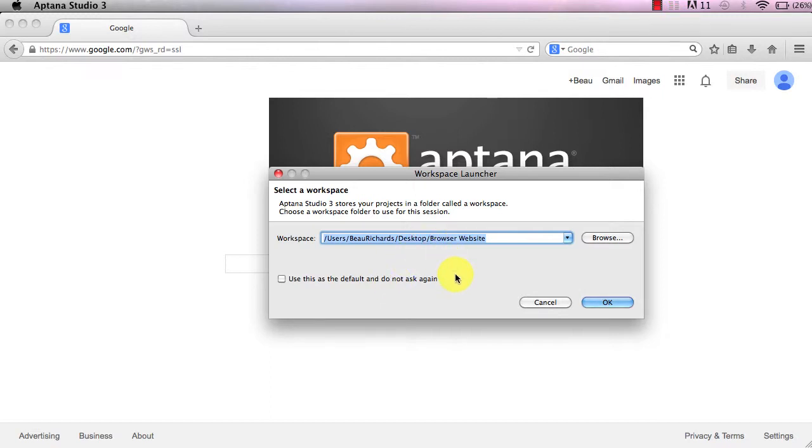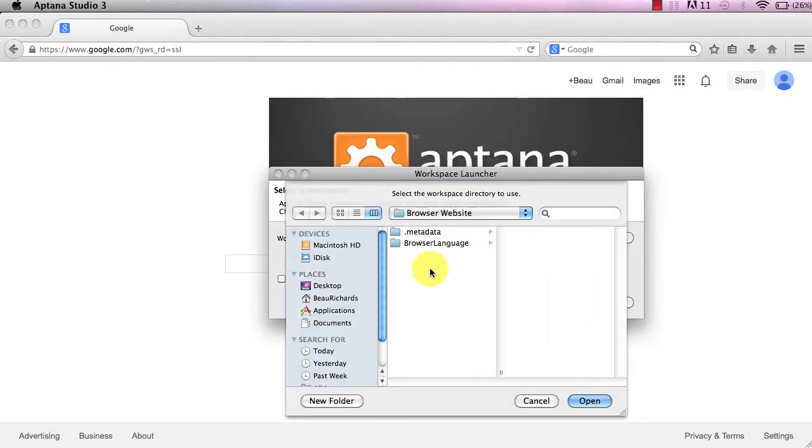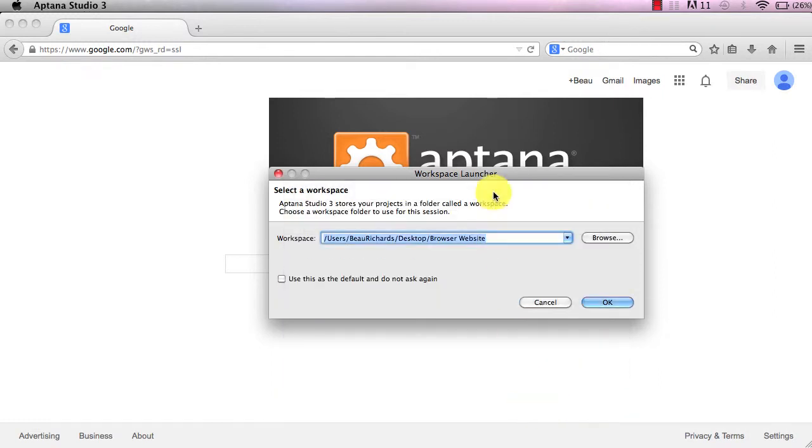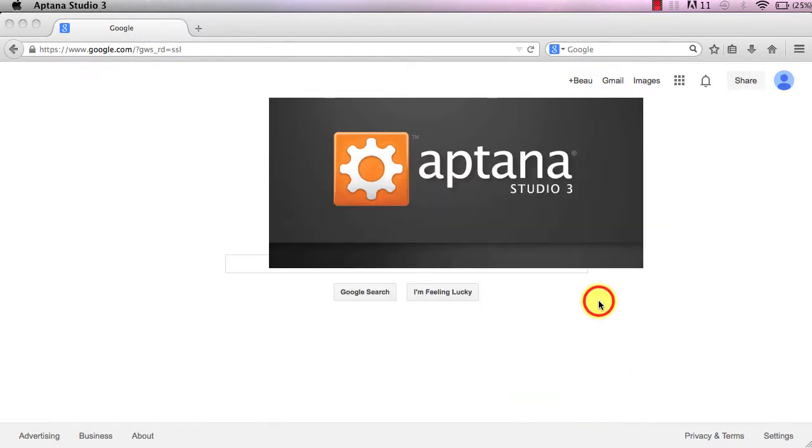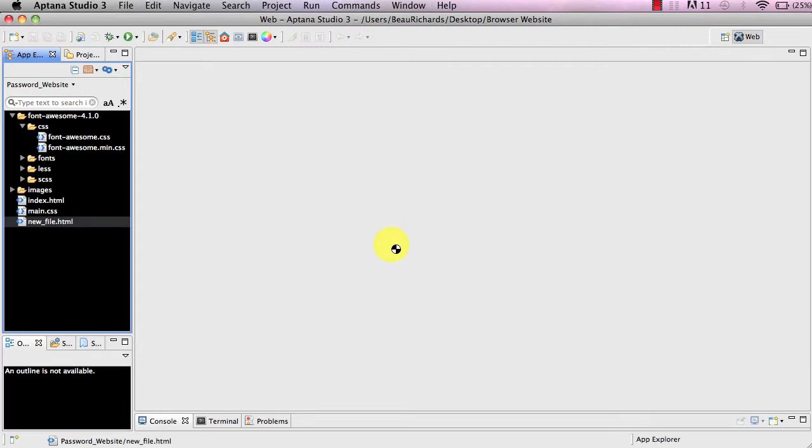And then when you launch Aptana and it opens up this box and it asks you this, just click browse and go to your desktop and choose that folder you just created and just click open, and it will show it right here, and then just click OK. And it'll go ahead and launch Aptana, and that will be where all your files will be stored.